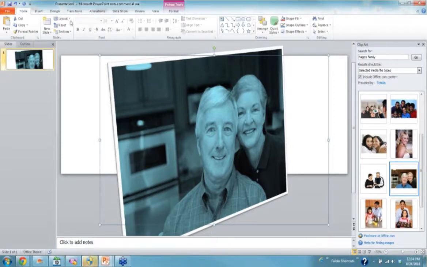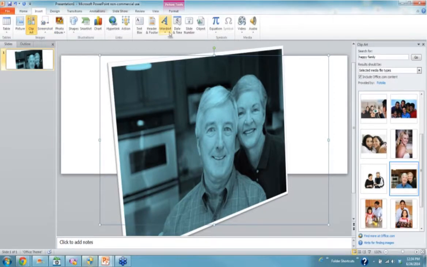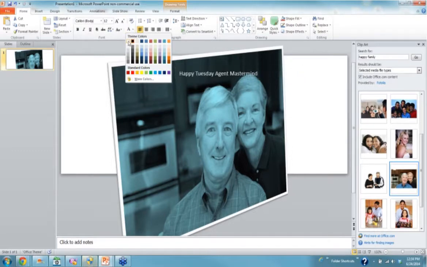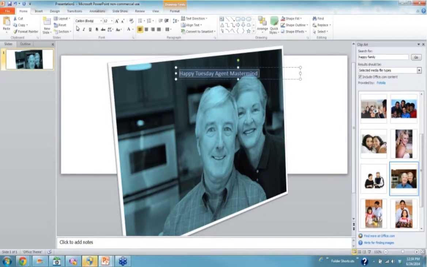Now if I want to insert text, all I do is come in here and write something, and then I'll highlight it. Maybe I'll make it white, bold it, and make it bigger.